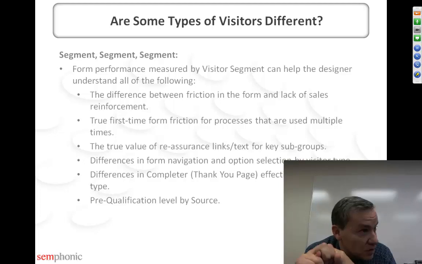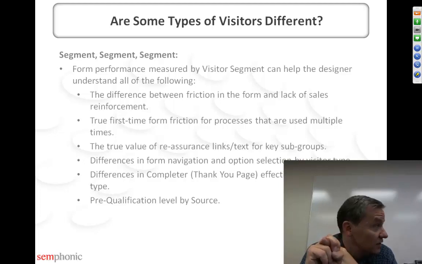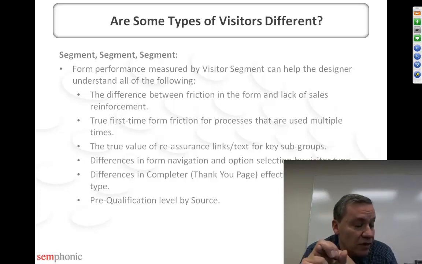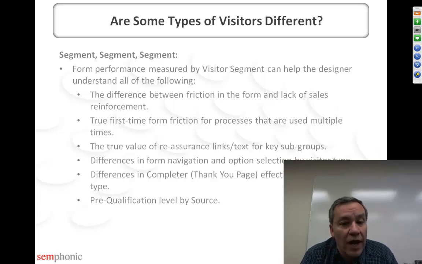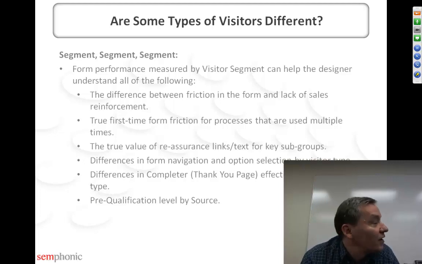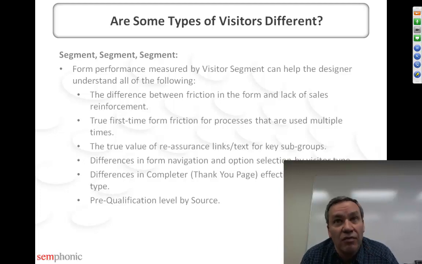But a lot of times, if you drill down and you look at particular segments, you'll find that there are distinct differences in how well they're converting in the form. There's a lot of opportunities here. One of the key things that I'd point out, for instance, a lot of times retailers are looking to make a decision about whether they should insert upsells and cross-sells inside a form process, right? If someone's checking out, how much do you want to distract them by offering additional things that they might purchase? There's always trade-offs in doing that. The more you distract them, the more likely it is that they'll bomb out of the whole order and you'll lose the order. You're always creating friction.